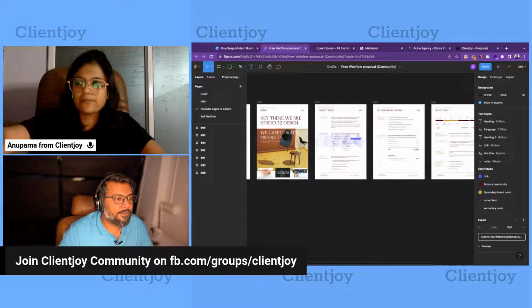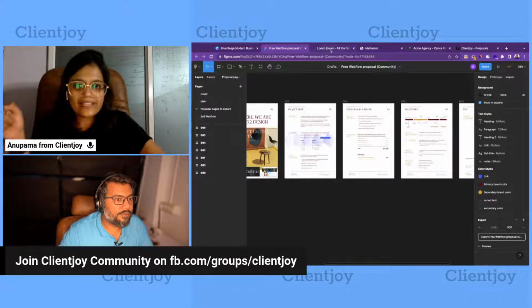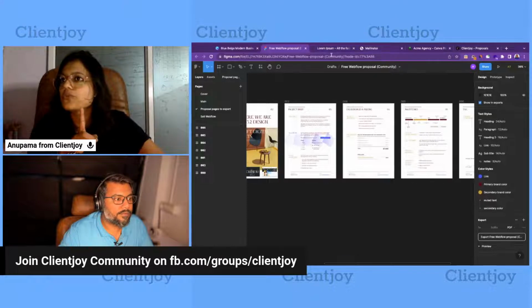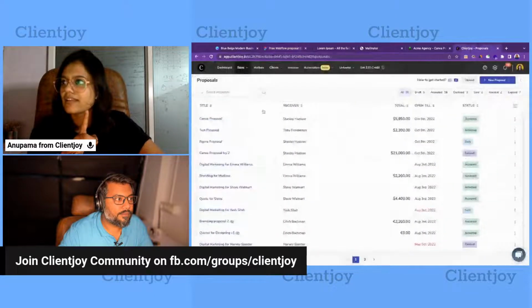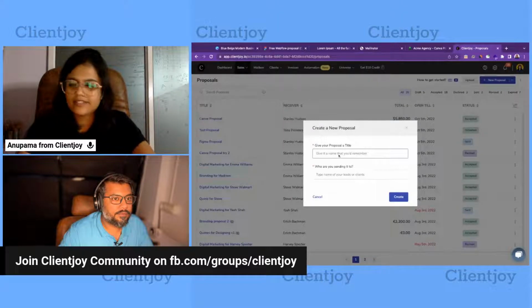Yeah. So if you want to do it that way, you just export it, and let's say this is 8 pages, then you will get 8 images. So here you can bring this to Clientjoy as well. I'll just show you how. Let's create a new proposal directly, and let's give it a name, I'm just calling it Figma proposal.